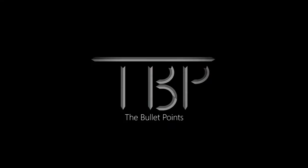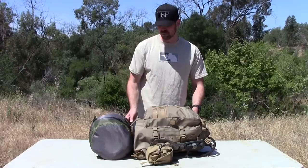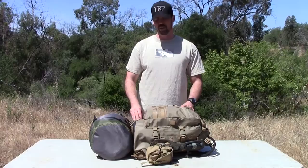So I'm here with the Maxpedition Vulture 2. This is their 72-hour pack. This one I've attached my sleeping bag. I grabbed a couple of compression straps just to strap that to the little things of webbing here on the bottom. This pack has 2,810 cubic inches of storage space, so it'll hold a lot of stuff.